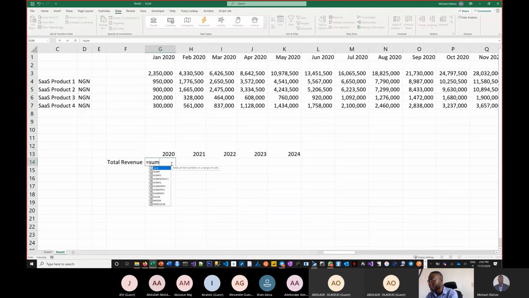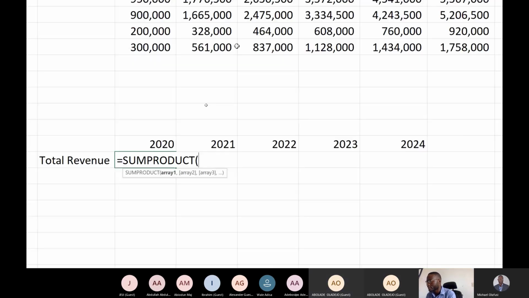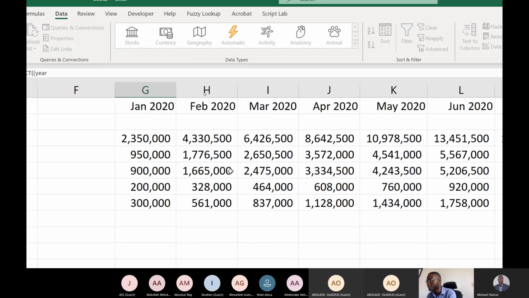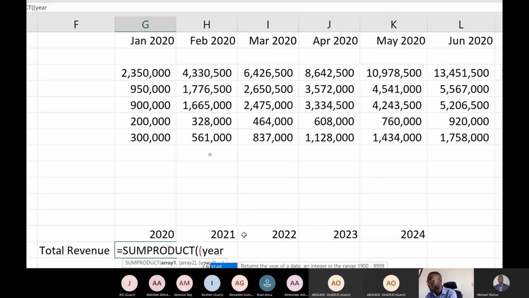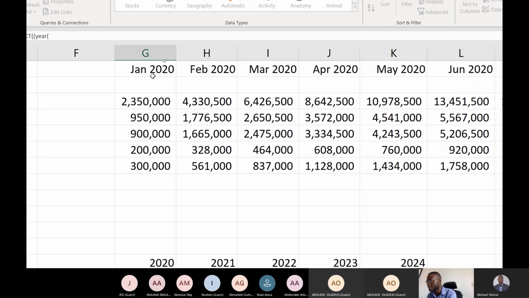So remember what I said, some products, let me zoom my screen. Great. I wrap the first condition, which I'm saying where the year of the dates.